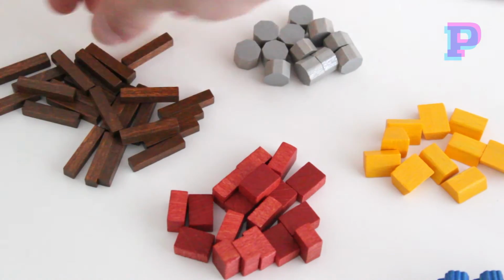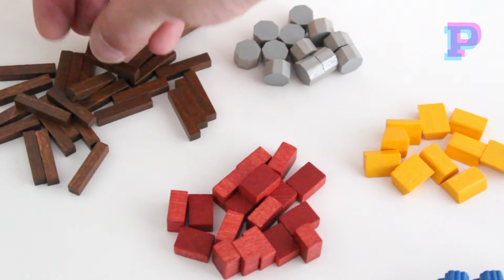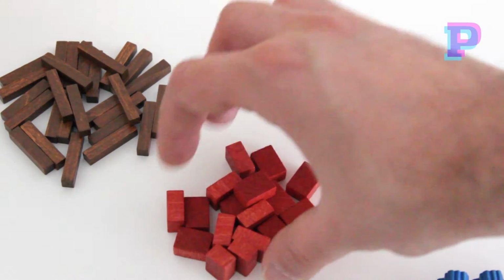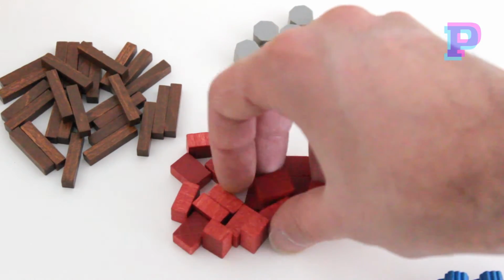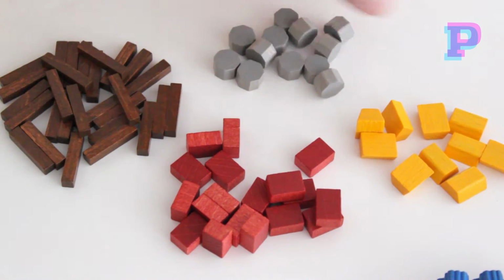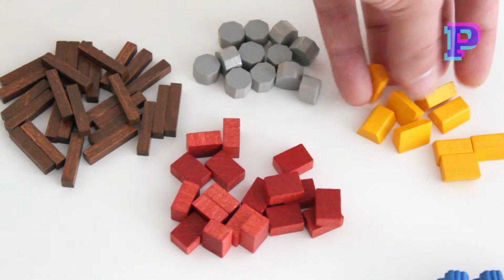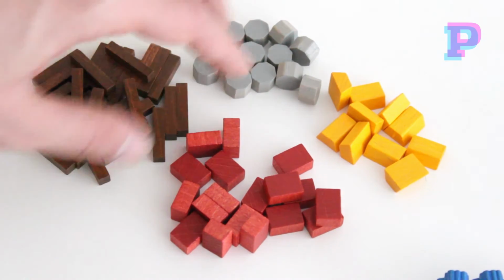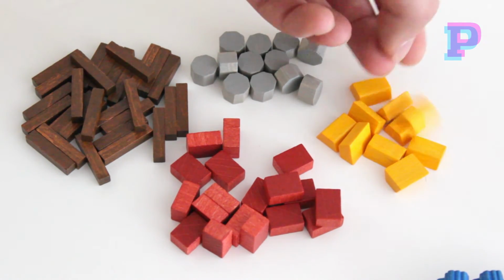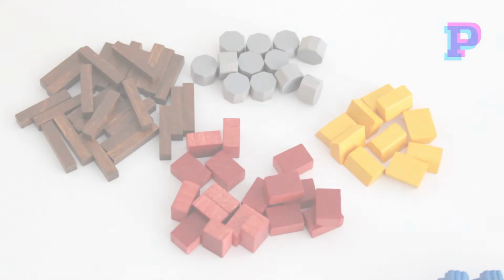So these are all the different goods tokens that you're gonna get during the game. You see that you have a lot more wood because it is the easiest good to get. Then you have clay, which you also have quite a lot of. Then you have some stone, and the hardest to get are these gold bars. They actually have interesting shapes. The stones and the little gold bars are sort of trapeze shaped, so quite a nice detail.